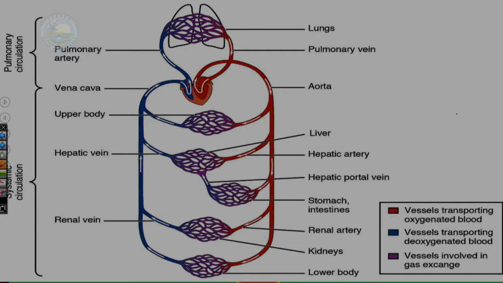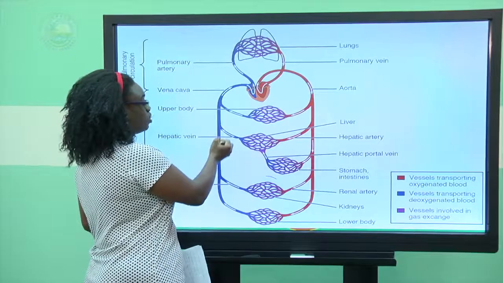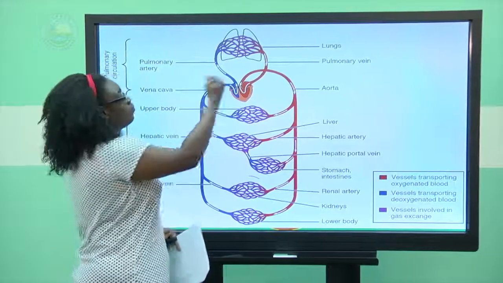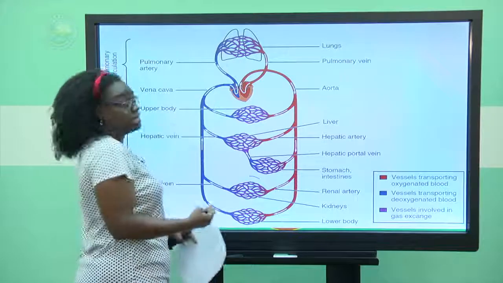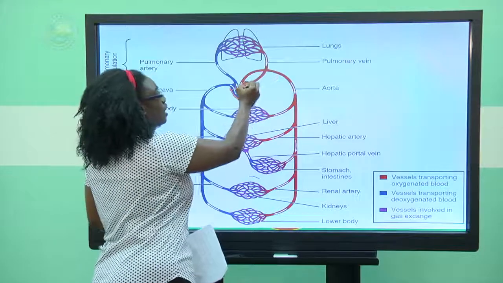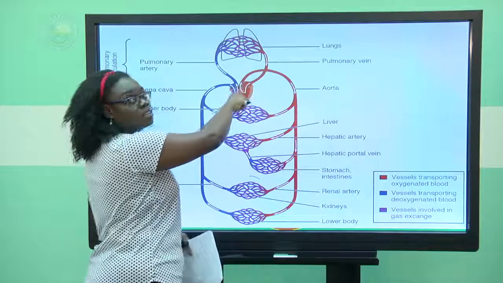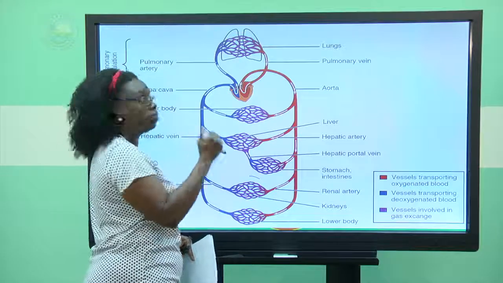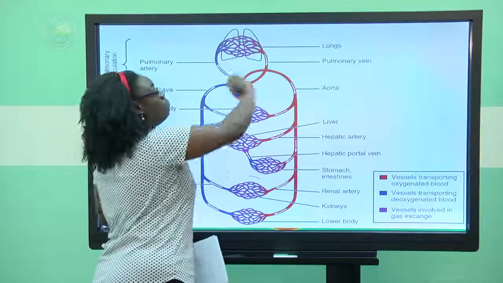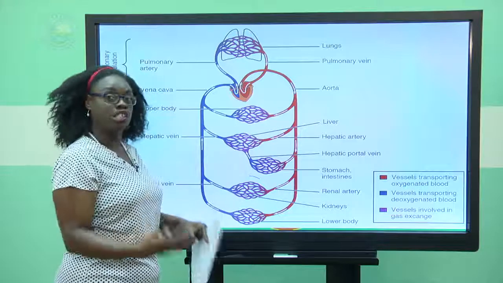So we have blood leaving the heart. This blood is going to be oxygenated, and it will take oxygenated blood to all your various organs, give up the oxygen at the organs, and then take up carbon dioxide, which will then be transported by veins back to the heart. From the heart, it will go to your lungs to take up oxygen again, back to the heart, because the lungs cannot pump blood. So it has to go back to the heart, and then that force of the pumping of the blood will push that oxygenated blood back around the body. So that is why we have a double circulatory system.